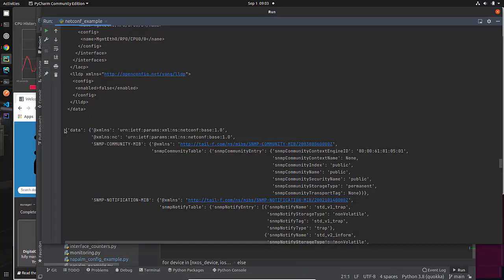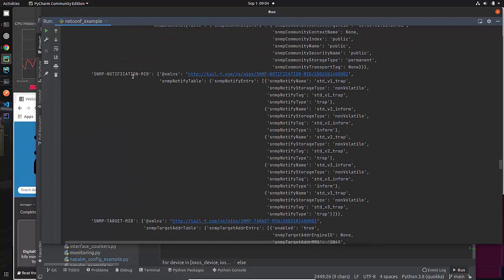Then I called XML to dict, and if you're like me and you enjoy data formats that you're more familiar with, of course you and I can read this XML, but parsing it becomes a little bit difficult. However, I can easily understand and parse this Python data. So this is my pretty print of the Python data, and here it is. Here's the SNMP community MIB.